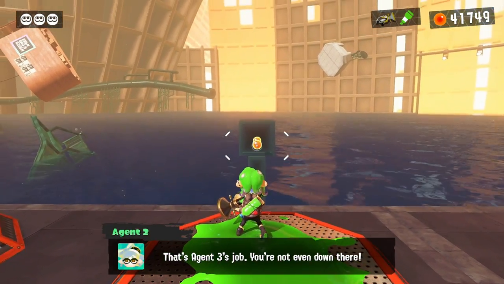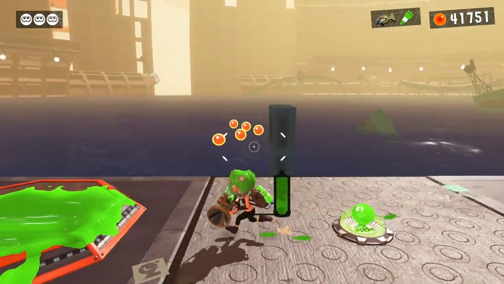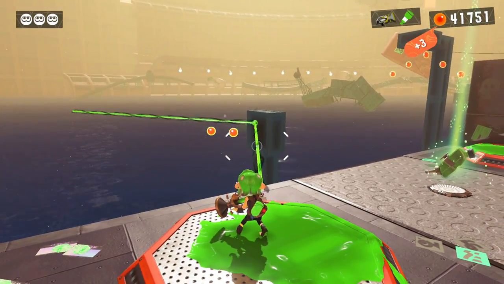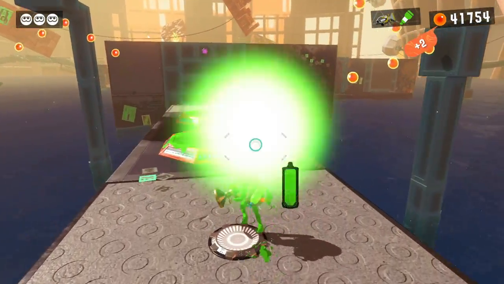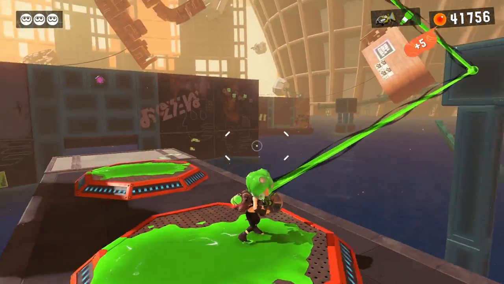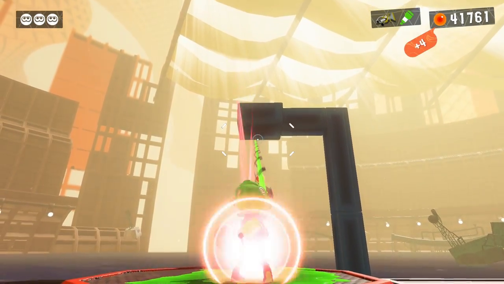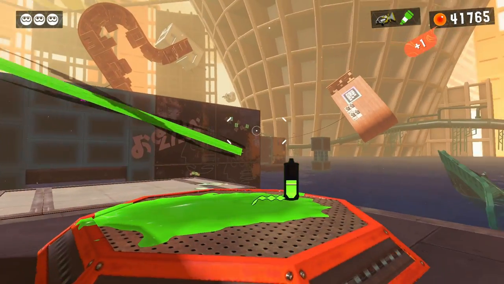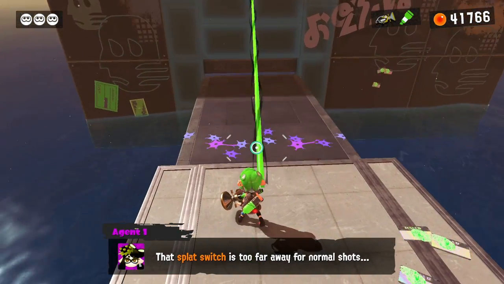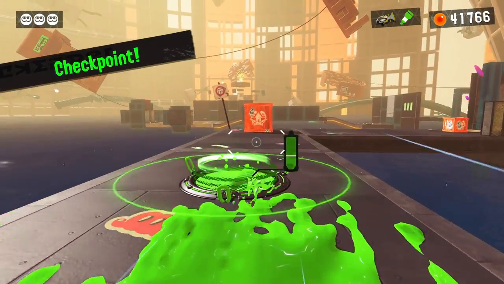That's Agent 3 job. Okay, yeah. Let's see how this works out then, huh? Do I even care about... I mean, this is just teaching me how to, like, bank it off here, right? Man. There you go. This is quite picky. Quite precise. Got it. Man, whatever. Boom, got it direct. Okay, this uses a lot of ink. There we go. Hey, that's a checkpoint, I'll take it.